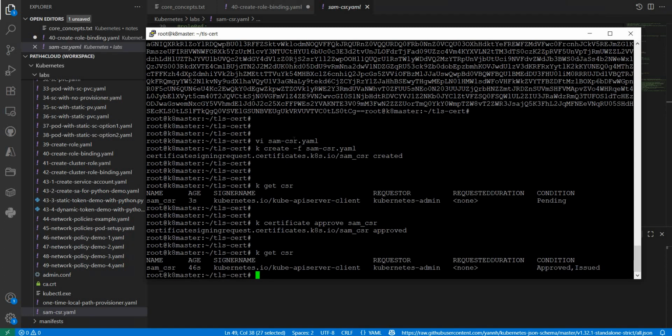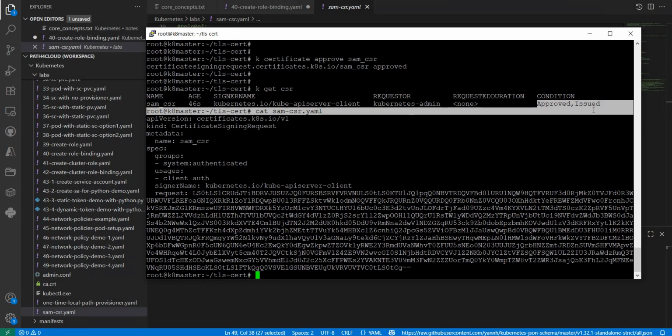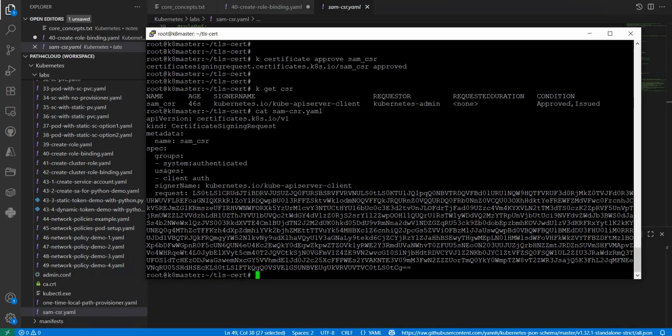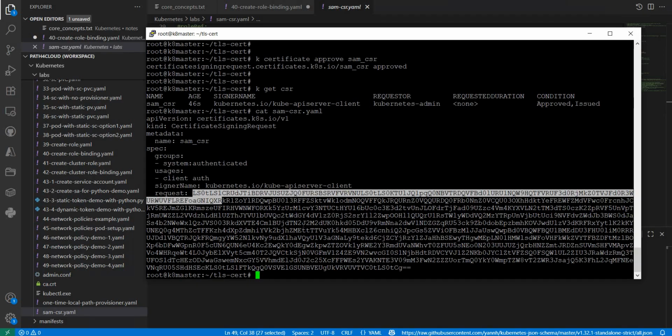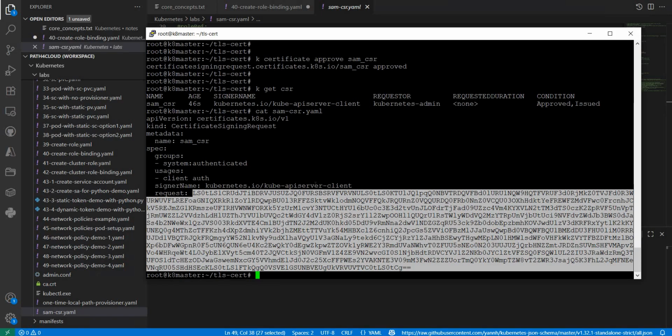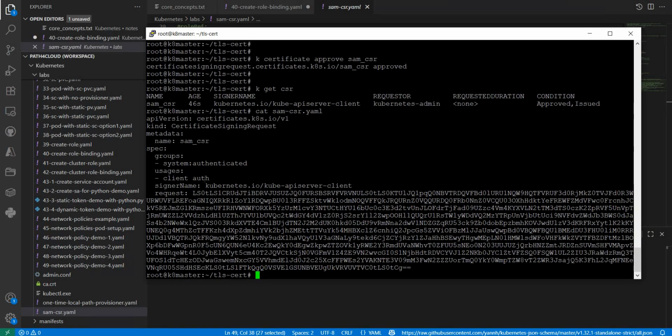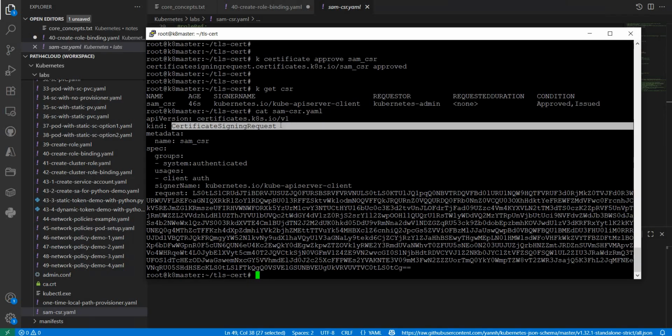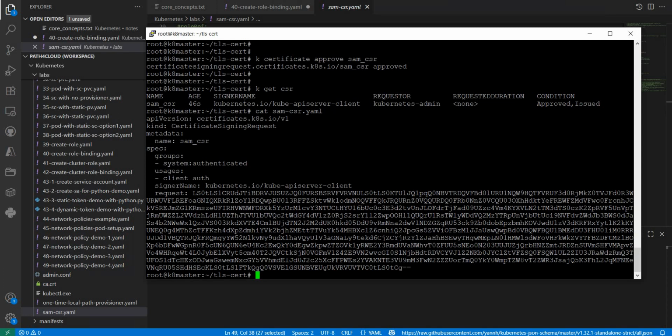If you have some typo in this file, or maybe if you have not put the correct authorization on this file, what will happen is this will automatically get rejected because it is checking all these details: whether it's authenticated, whether your request is correctly base64 encoded or not, what usage you are going to do, all this. That is why it is recommended to always check the documentation for the certificate signing request whenever you are creating one, because internally it is checking this. If it finds any kind of discrepancy or the syntax is not correct, this will not be approved and it will get rejected.